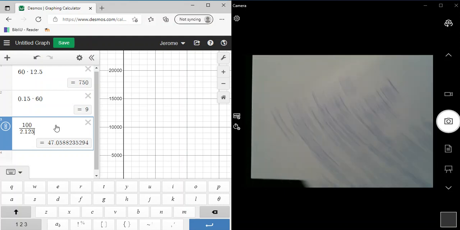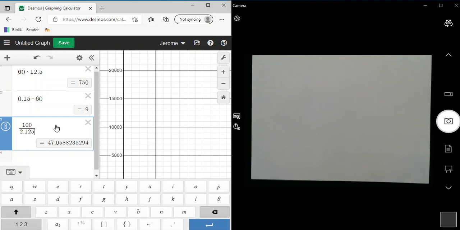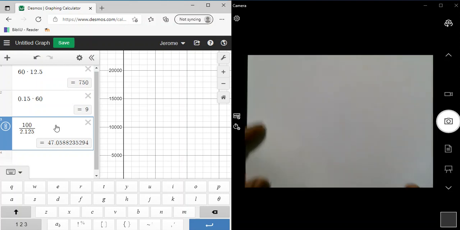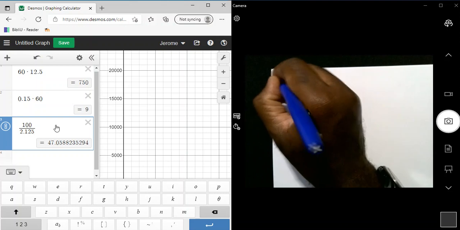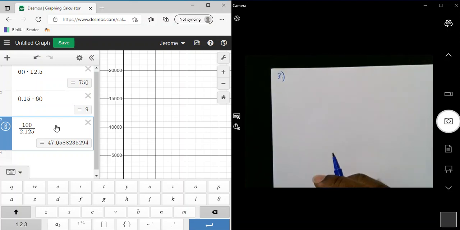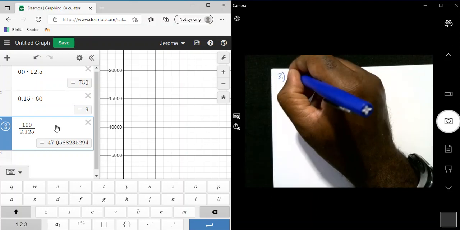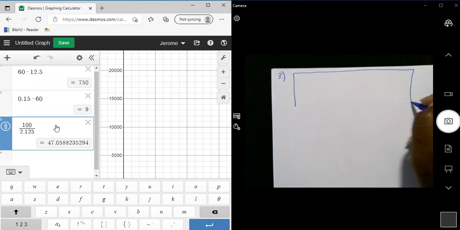Okay, so that took care of problem number 1. Now we're going to go down here to problem number 3. It says, suppose that F and G are defined by the following tables. So they give us these tables here. Now it says, complete the following table. Okay, so I'm going to write out the table we have to complete.